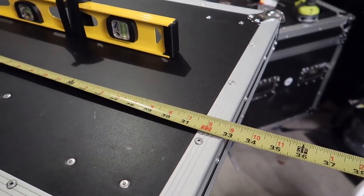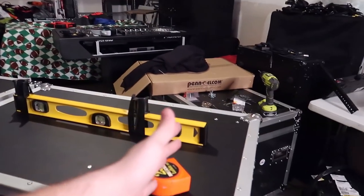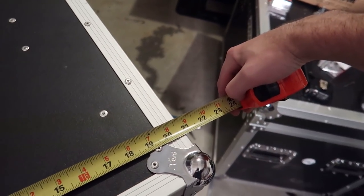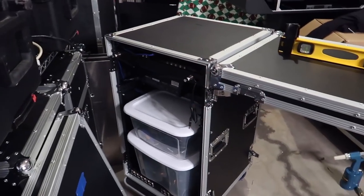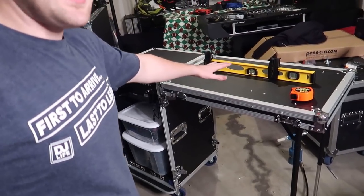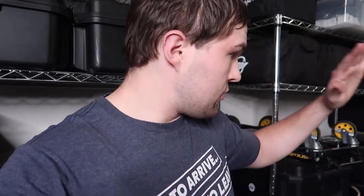Getting the tape measure out — that's a four and a half foot table. Each one of these sides is two foot nine. So when we have this side, the stack, and the other side all put together, we're literally going to have a seven foot plus table — probably a little bit more than seven foot — and it is 21 inches wide, just a little bit under two feet. That's a pretty massive workstation to utilize at events just with one case. Could you imagine if you were a DJ using a facade? You could roll this in, have your center rack, a side table for your DJ controller, and on the other side room for your lighting designer or whoever's operating your TVs. You literally have a seven and a half foot table to utilize for whatever you want, and it all breaks down into the same road case.